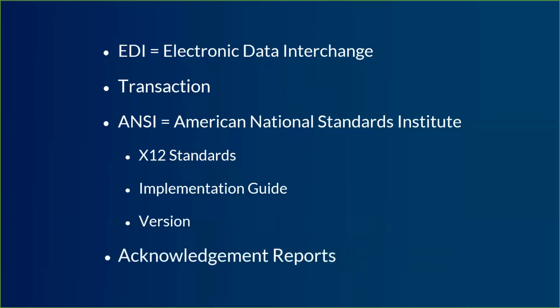And then lastly, acknowledgement reports. There are lots of different types of acknowledgement reports, and these are all sent in response to some kind of transaction. Regardless of what type it is, if you're sending EDI, you should be getting some kind of response from the receiver to let you know that they got it and give you a status as to what they're doing with it. Now, the acknowledgement reports I'm going to be focusing on in this particular webinar are the ones that come back typically in response to a claim.